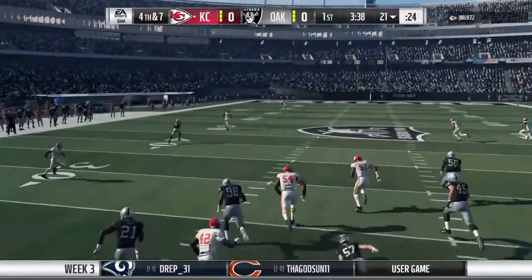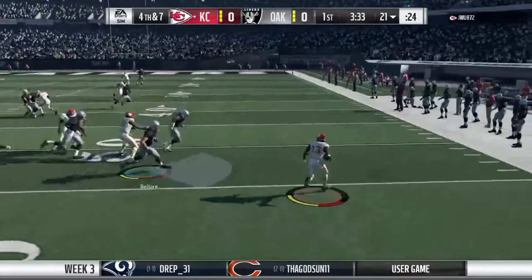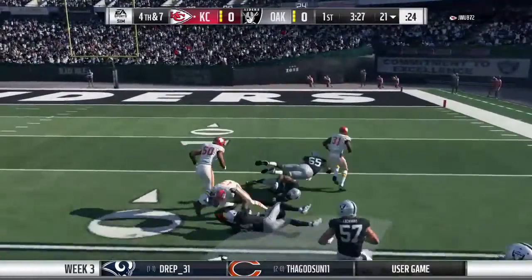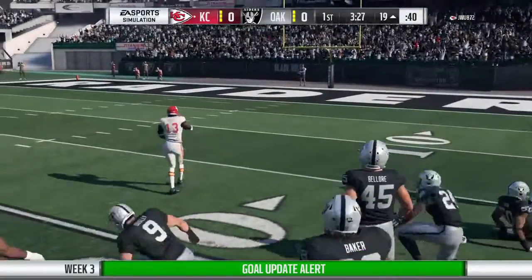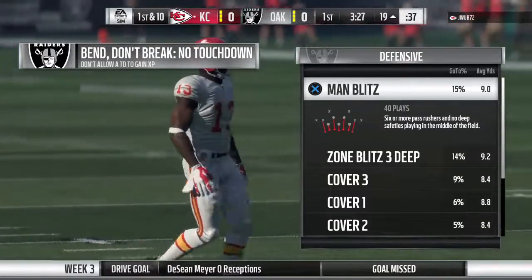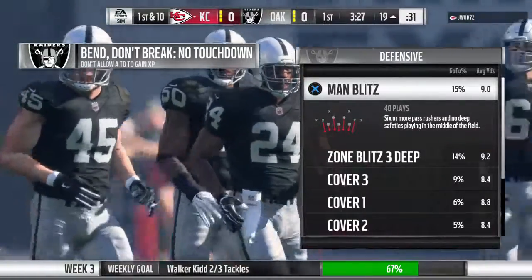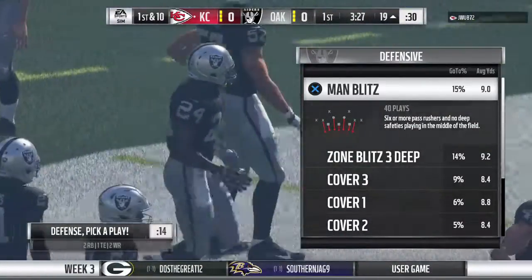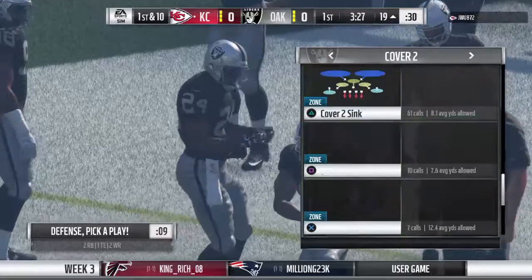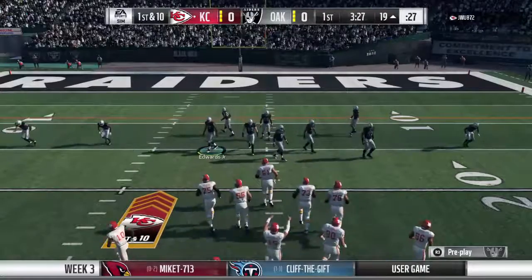And just a single punt for him in the loss last week as he sends this one away. Returnable for Thomas. He had one man to beat. It takes a touchdown-saving tackle to bring him down. And this offense is going to be set up with a 1st and 10 inside the 15. And they'll start this drive with very good field position.